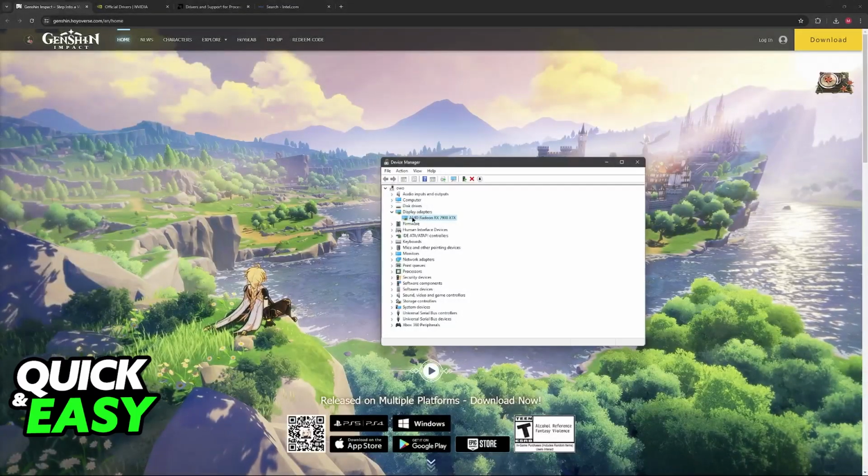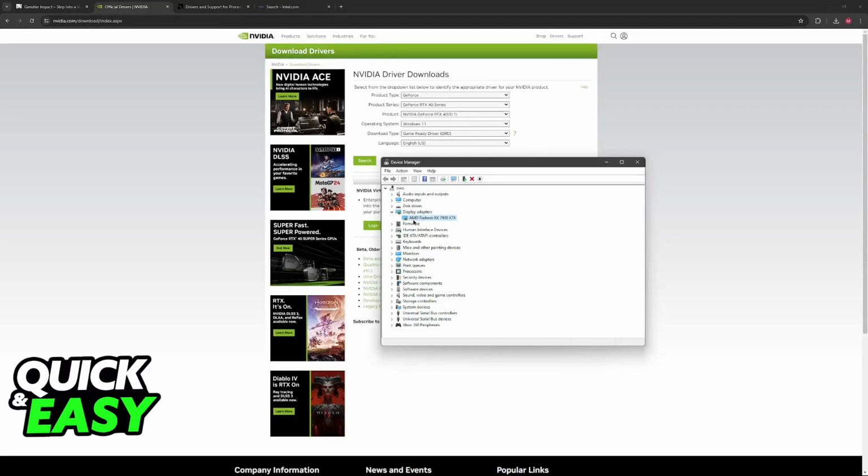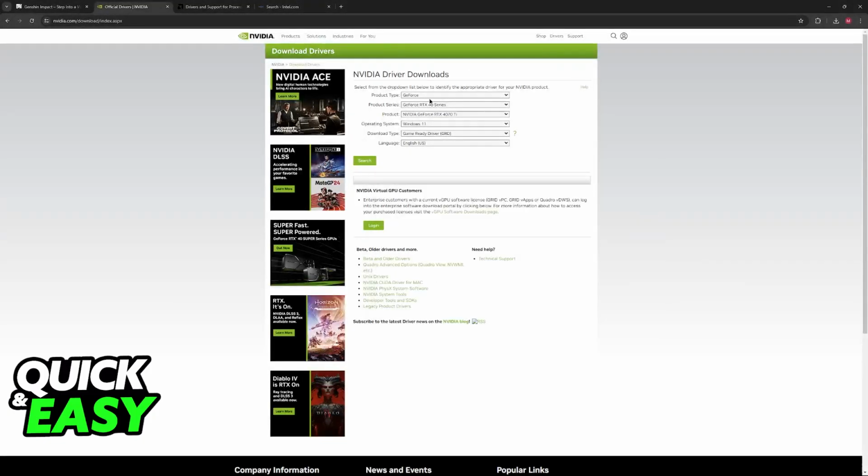If you have NVIDIA GeForce RTX or GTX, just go over to the NVIDIA website at nvidia.com or look for NVIDIA download drivers on Google. Click this option here at the top of the screen and then you will be able to select the appropriate drivers. So for example, if you went over here and it said NVIDIA GeForce GTX, just select GeForce, choose the GTX series appropriately here, and then you will be able to download the drivers. If you have something like RTX, just select that, which should be the modern cards. Now, once you download the drivers, just run the executable and install them.